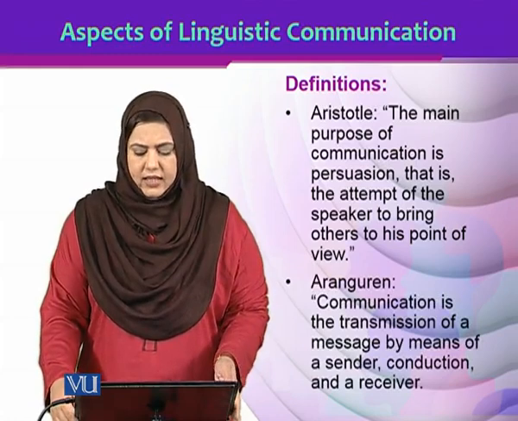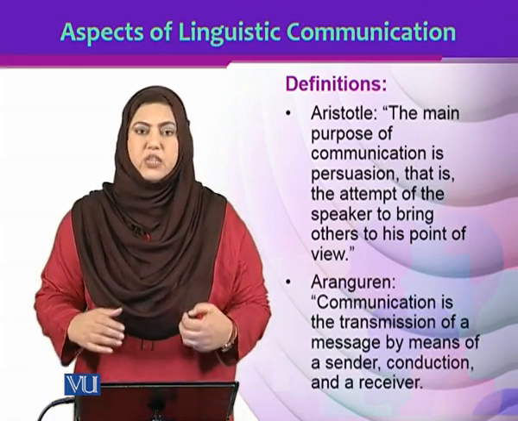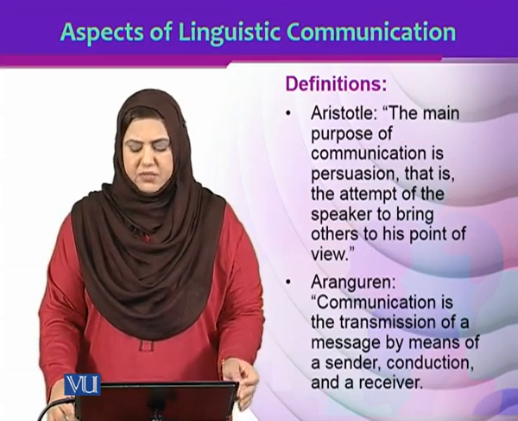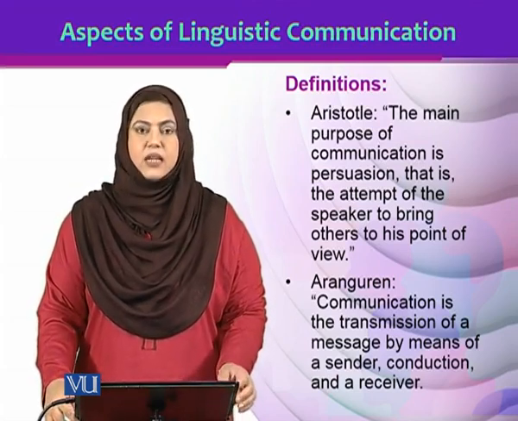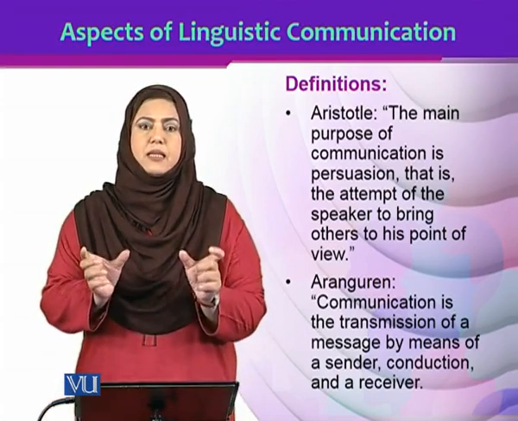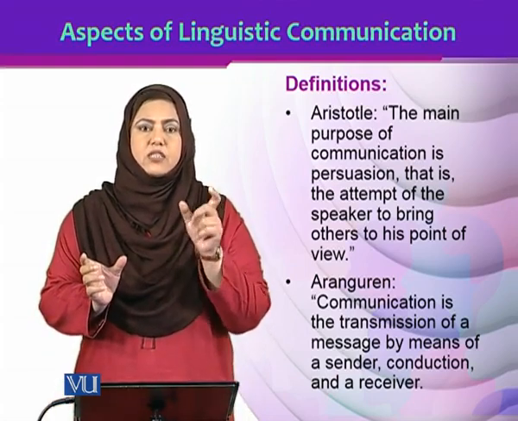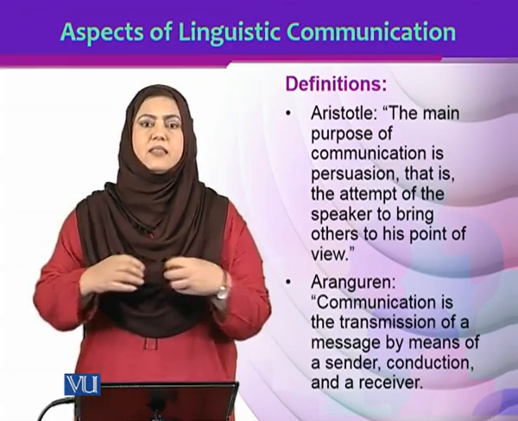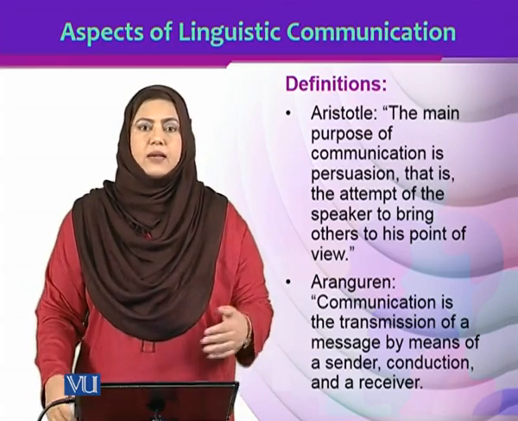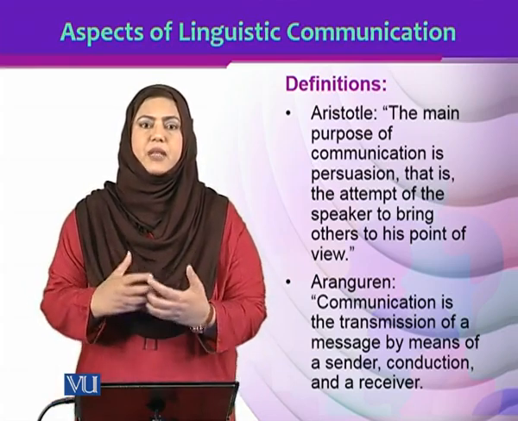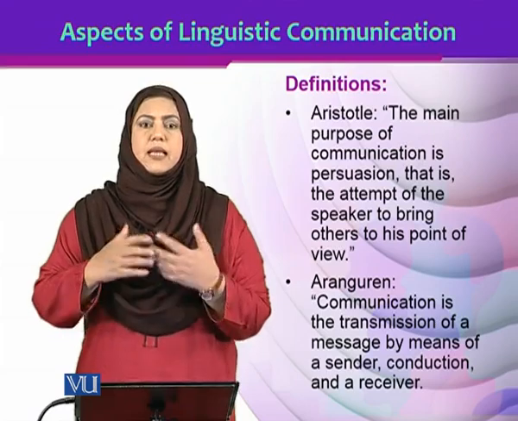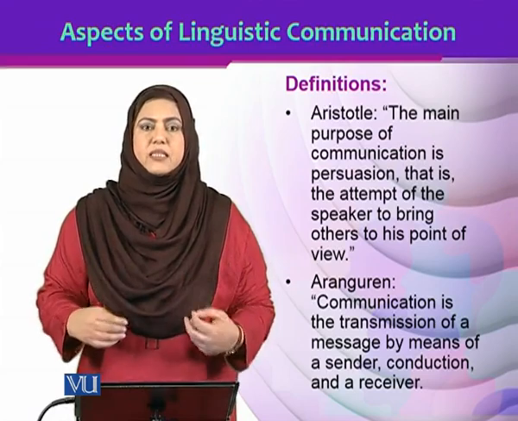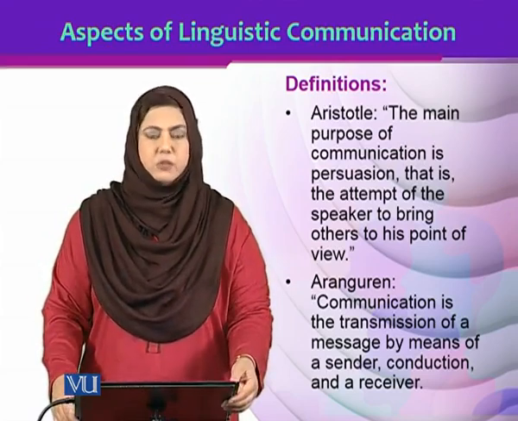On the other hand, Aranguren is of the view that communication, again linguistic communication by the way, is the transmission of a message by means of a sender, conduction, and a receiver. Now this is a very basic kind of definition that talks about a sender and a receiver and a message that operates in between the two. And actually this kind of concept of communication can further be expanded to paralinguistic and to extralinguistic aspects of communication as well.